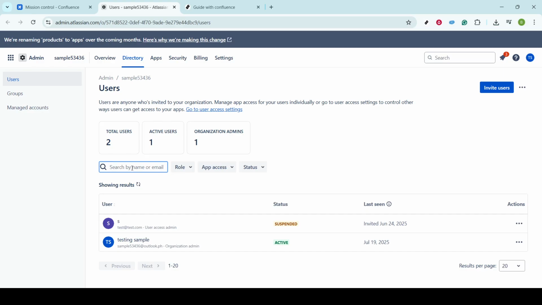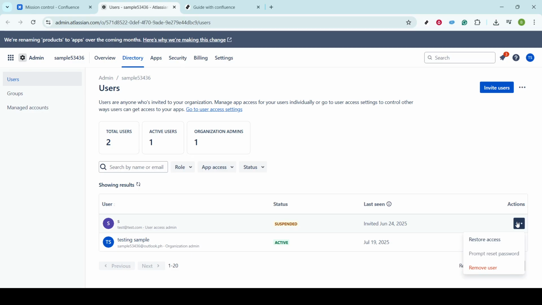With the user's name found, take a look towards the right of the screen where you should see 3 dots next to their name. In digital interfaces, these 3 dots often indicate more options, and that's exactly the case here. Click on these 3 dots to see a menu of additional actions you can take regarding this user. From the options that appear, you want to select Restore Access.